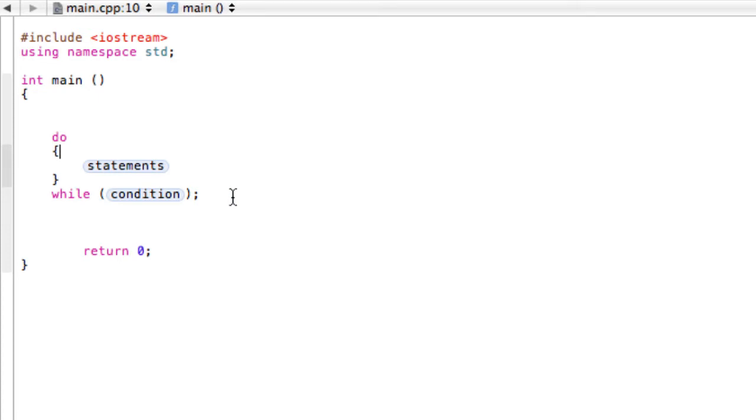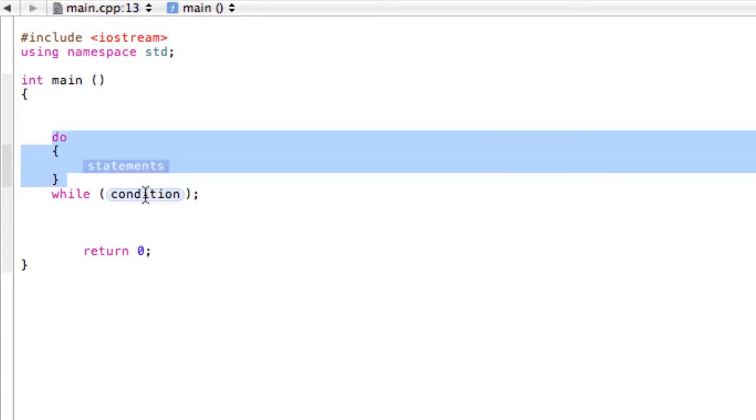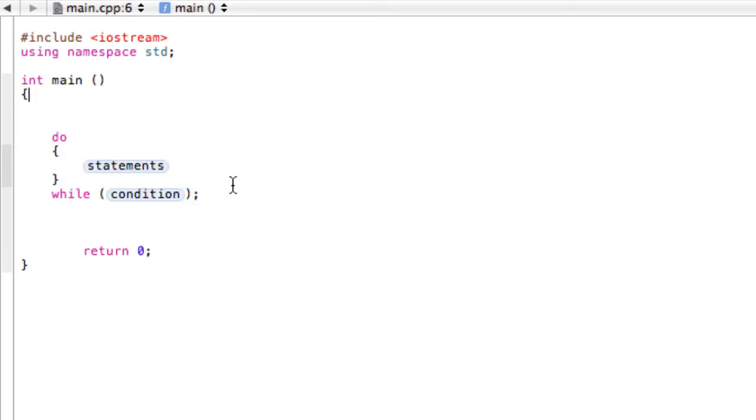Important to note here, this is the structure of how to make a do loop. Notice there's a semicolon here after the test condition. The while loops don't have that, but the do loops do. So just make sure you're always paying attention to that, because that can give you a ton of headaches if you forget this little semicolon here. And this only applies for do loops.